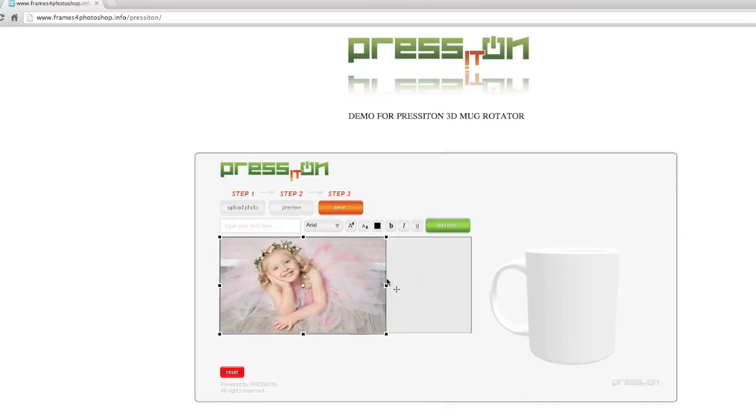So here it is. Let's say the customer adds the picture. Oh, they want a text. Here we go. Step 1, upload picture. Step 2, let's say we add some text. We're still working on this text feature to make it as good as possible. You can make it bigger. You've got 4 fonts at the moment to choose from.